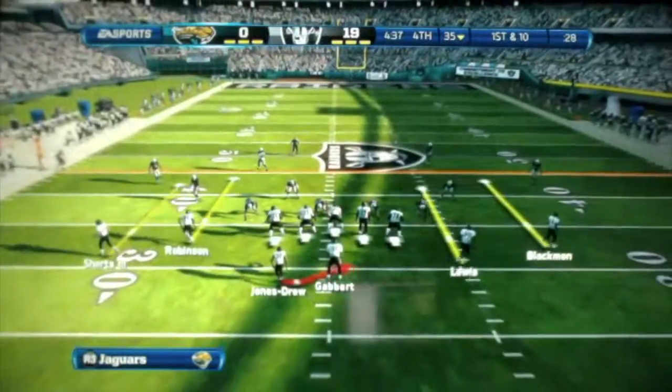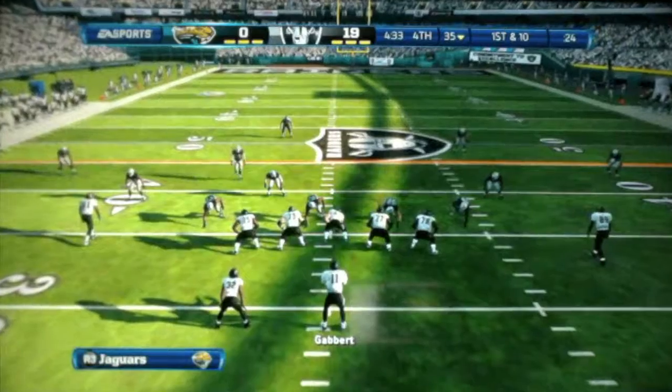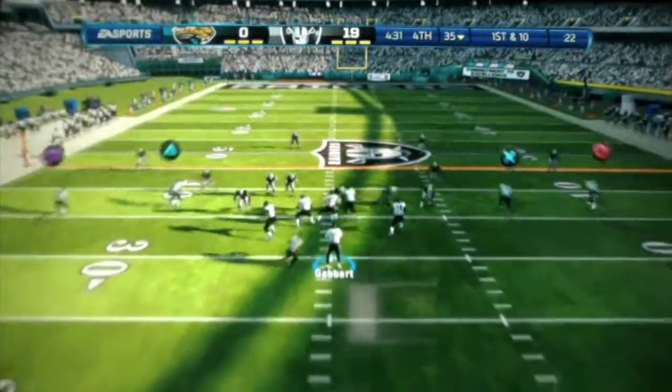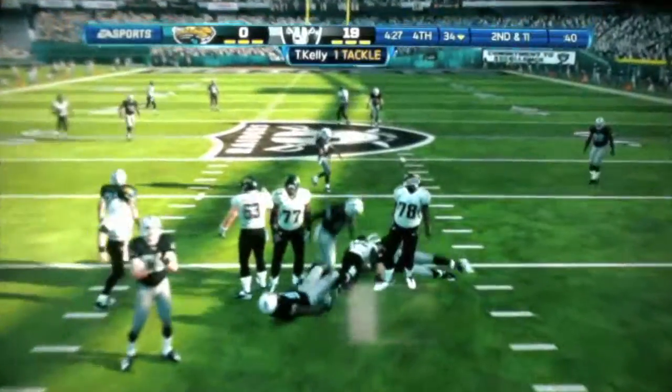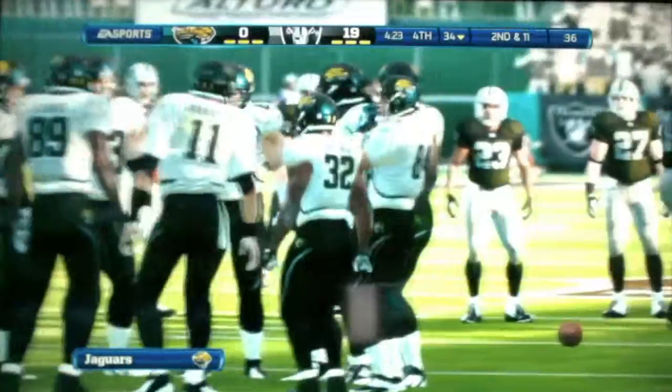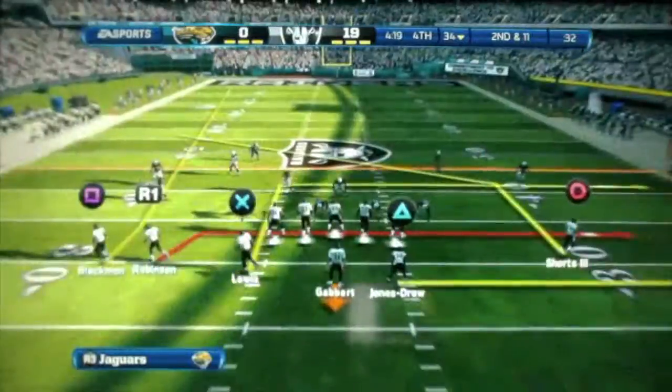The Jaguars trying to prevent a shutout. Jones-Drew in the backfield. Gabbert under center. To the left of him is Jones-Drew. He'll take the snap. He fakes the pass. He'll hand off to Jones-Drew. Jones-Drew going to get brought down for a loss of one. Kelly on the tackle. 4 minutes and 25 seconds and counting left in this game. The Jaguars have 4 minutes and 20 seconds now to try and score.